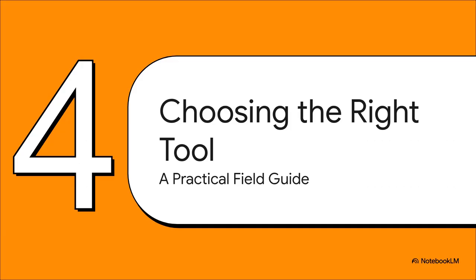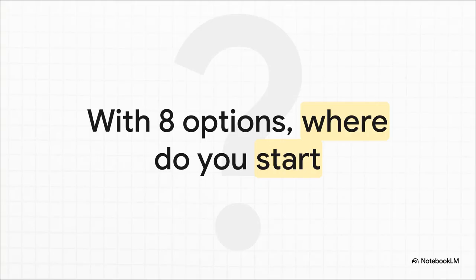All right, so having 8 options is fantastic, but it obviously brings up a huge question. With all these choices, which one are you supposed to use, and when? Answering this question well is what separates tests that just work from tests that are a total nightmare to maintain. But the good news is you don't have to guess. There's actually a really clear, simple hierarchy you can follow every time.